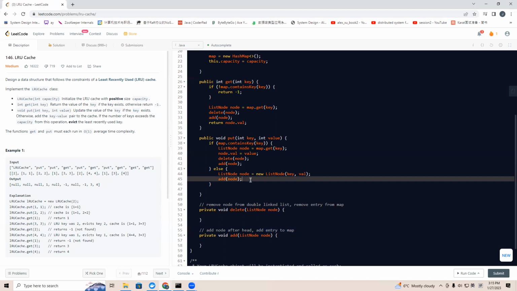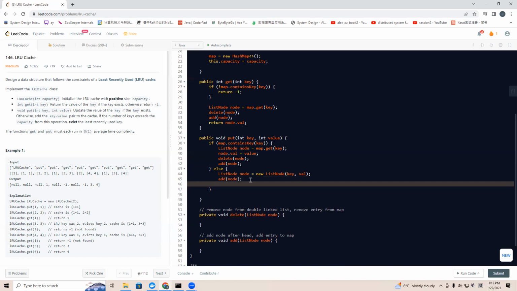So we can find whether our current size is greater than the capacity. We can have the current size to be map.size, right? So that we don't need an actual variable.